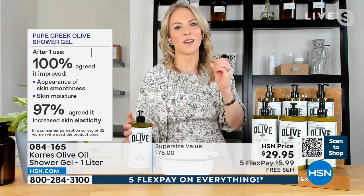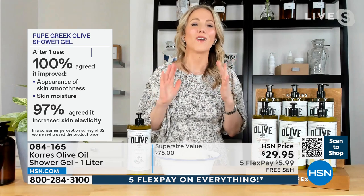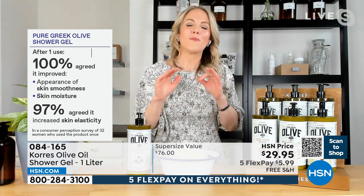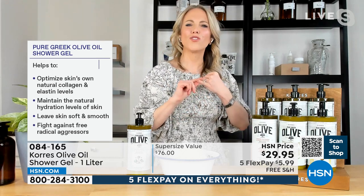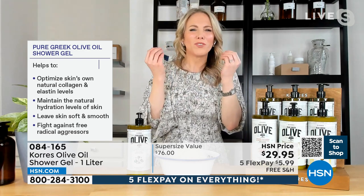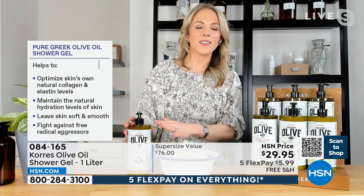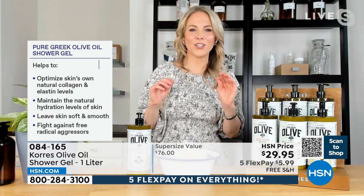And so what you get in those olives is we hand harvest them, right? We pull them off of the trees. These are farmers that have been doing this for hundreds of years, generations and generations. They cold press these olives and the leaves as well, not just the olive. Why is that important? Because we don't want to kill any of those actives. Within those olives are polyphenols, which are super anti-agers, and omega fatty acids, which are really the building blocks for that plump, juicy, bounce back skin. So after we create this liquid gold, we cold press, which is a very laborious process, we infuse it into this beautiful formulation. And it's almost like a serum texture. You can kind of see this is unlike any shower gel you've ever seen.